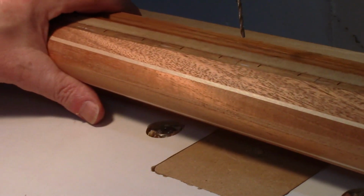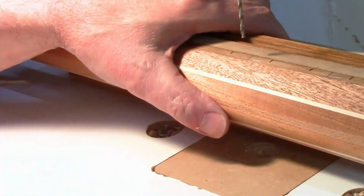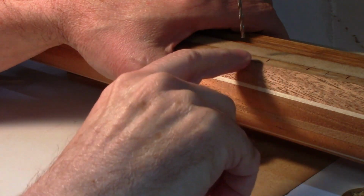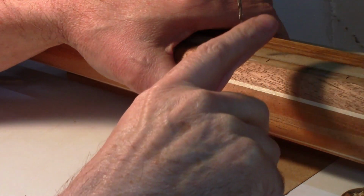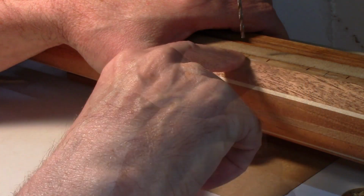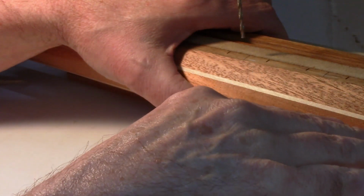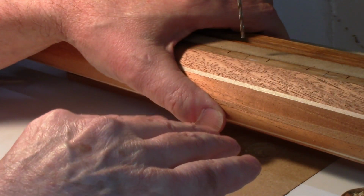So in order to keep this level and even, I use that little backer board. So I've got it aligned, let me get my elbow out of the way, where I want it. I want the drill bit to be just, if you will, north of where the neck and the fretboard meet. This neck is going to be radiused to a 12-inch radius. So if I put it too far towards the top, those little dots would get shaved down when I radius the board. So I want to be sure that they're nice and clean even after the board is radiused.